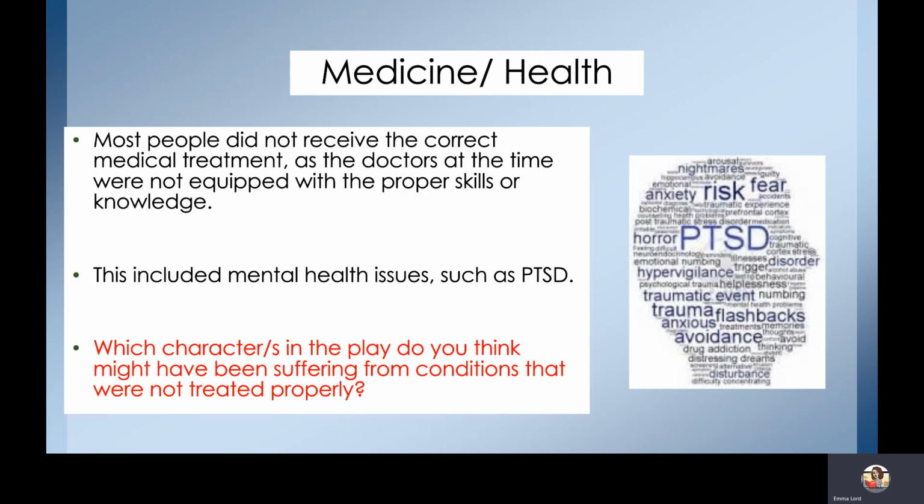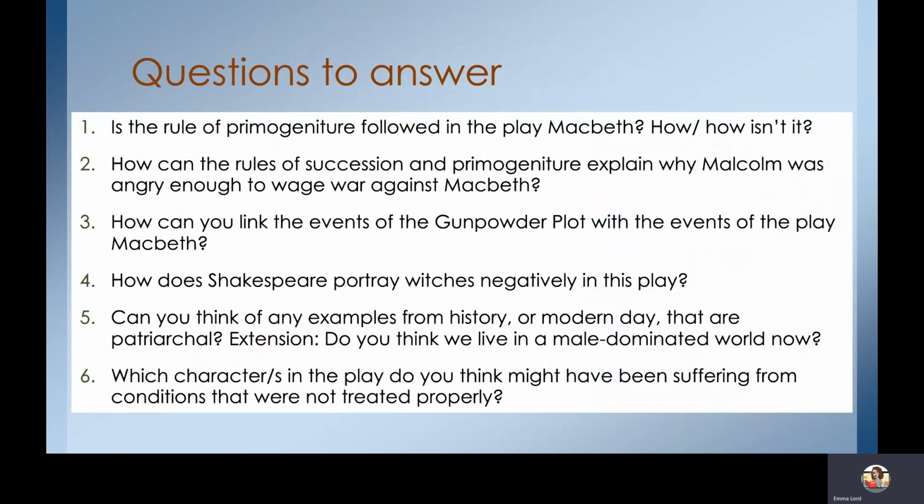And Lady Macbeth reaches her tipping point after the deaths of Lady Macduff and the Macduff children. And again, is that because it triggered her because she remembered the loss of her own child, or is it because she realised that Macbeth is completely brutal now and has no remorse and will kill innocent women and children? And she might realise the monster that she's created, and the guilt is what tips her over there. So lots to consider. I've put a couple of questions on this slide for you.